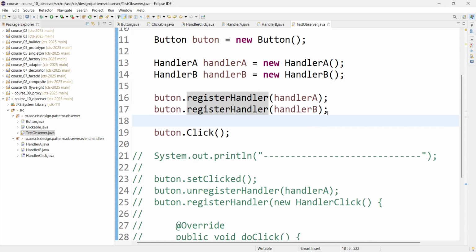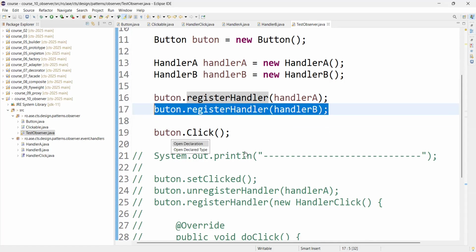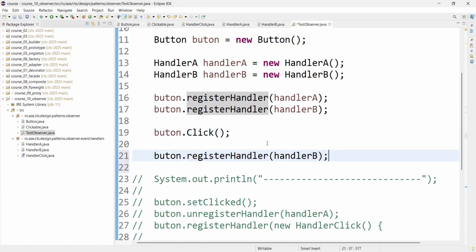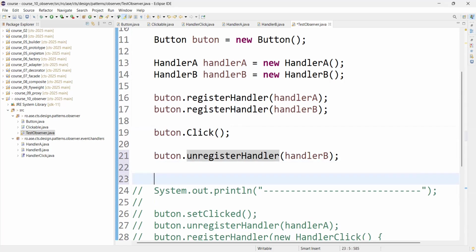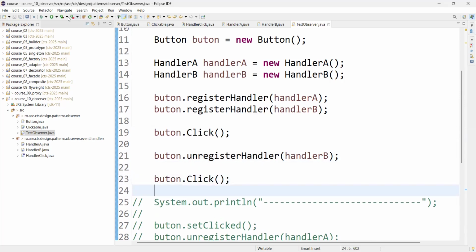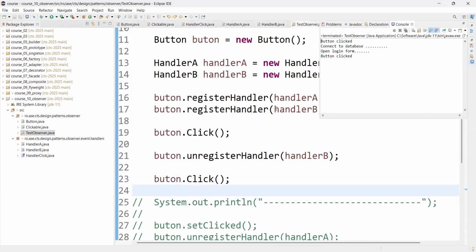Now, if one of the, let's say, observers wants to get out, I have unregister, right? So if I unregister this handler and run the button click again, what should I see?